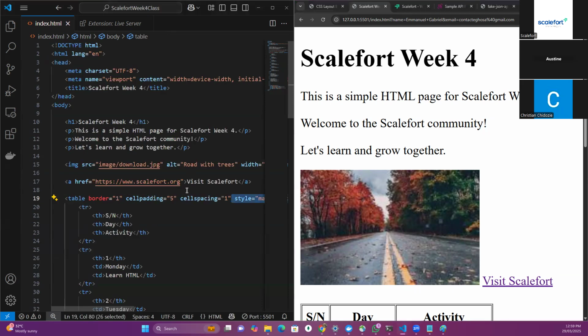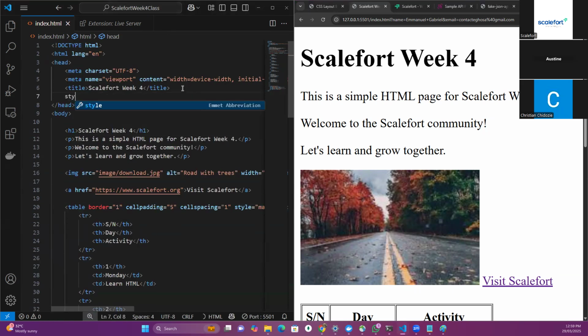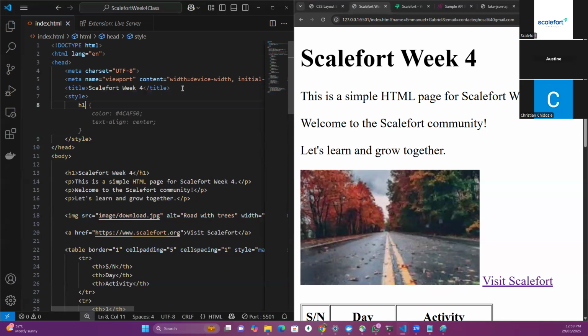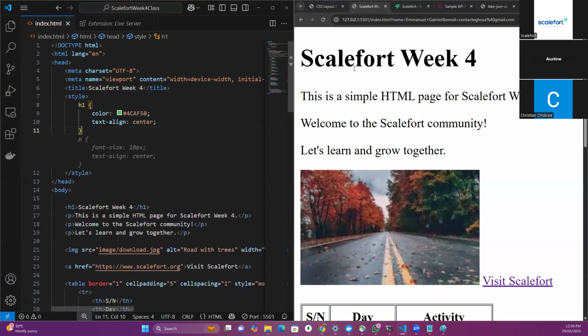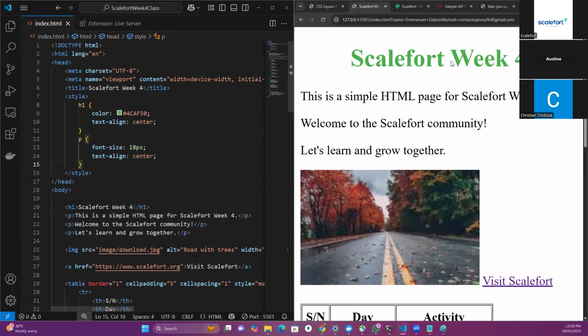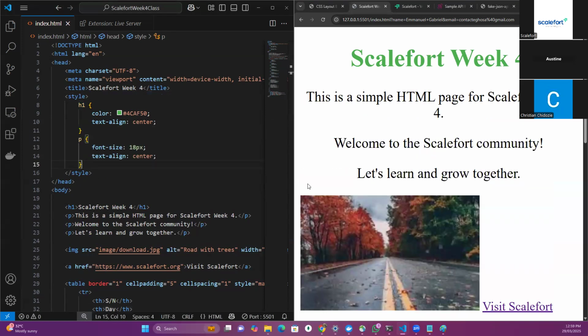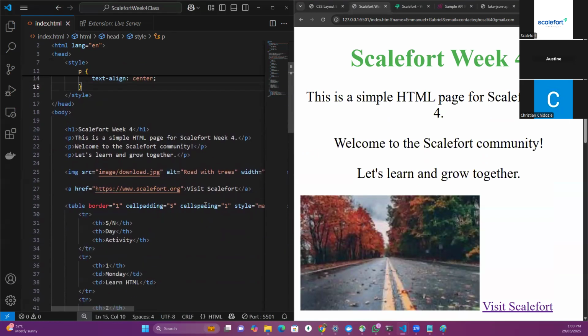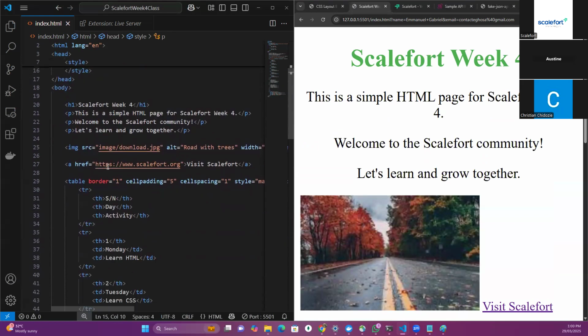Then there's internal CSS, which is the one that you do inside your header, like this, and say H1 should be this color and should be aligned to the center. You can see it changed, right? The paragraph should be this font and aligned in the center, right? So this is internal CSS. Then this is inline CSS.